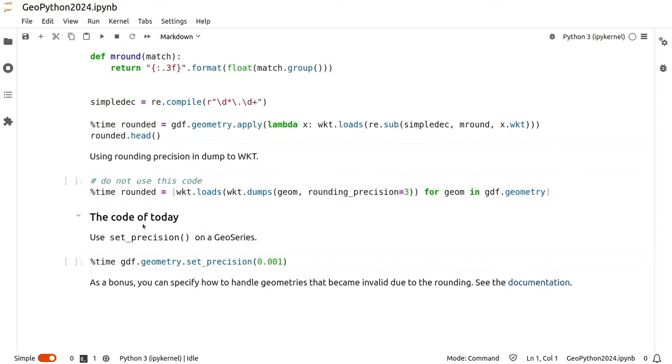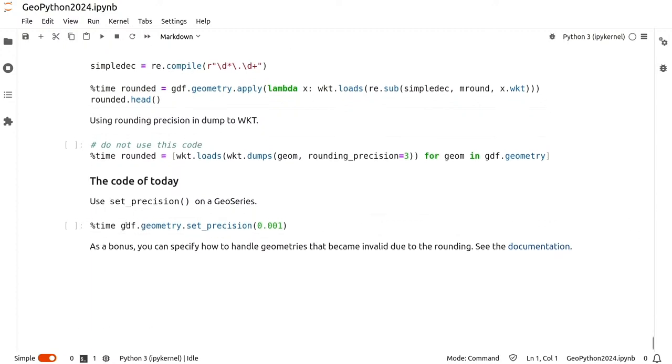Essentially you snap the coordinates to a certain grid by rounding, but that can introduce all kinds of irregularities in the structure of your line string or polygon.